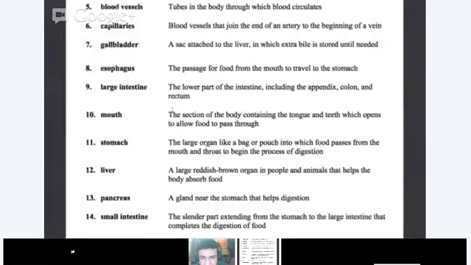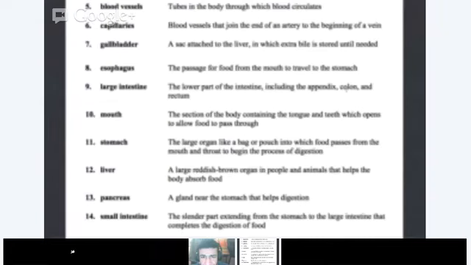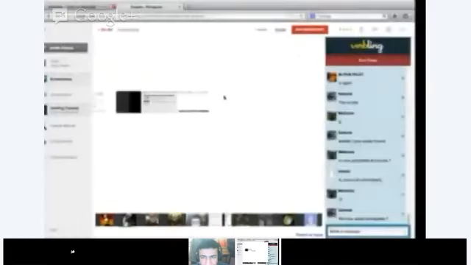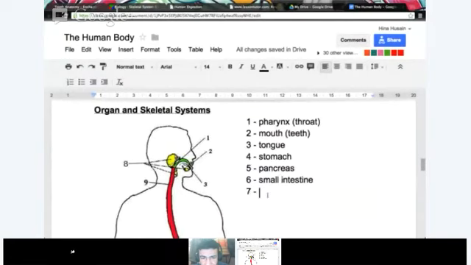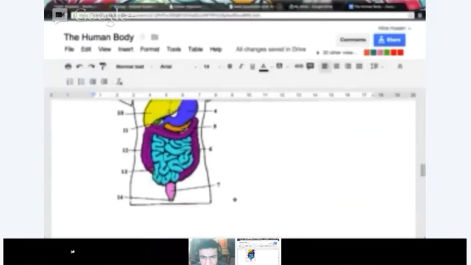So let's look here. So large intestine. Which one of these do you think it is? Which part? Somebody else can guess if you want. If you know what the answer is, go ahead. I think the rectum. Yeah, this is the rectum. So number 7, this part is called the rectum. Which part is colon?